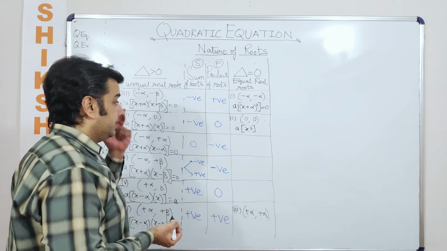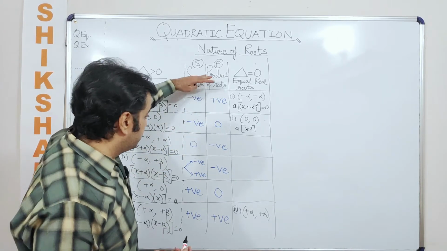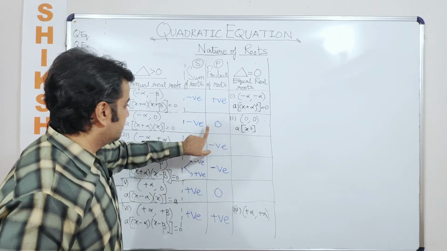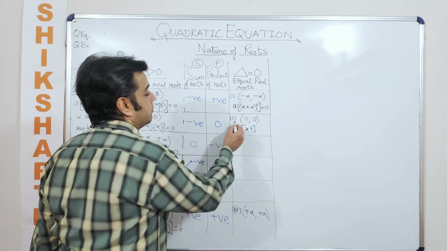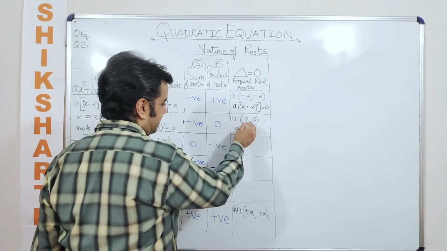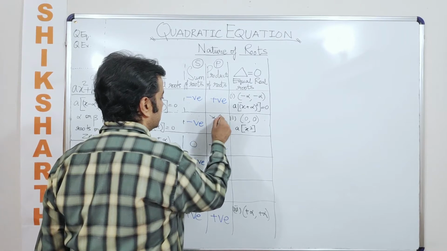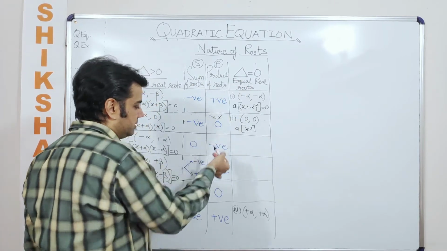We know that the product is a 0 and the sum. So can we put it anywhere wherein we were getting a product as a 0 and the sum is also a 0? No. So in this case, you will say that the sum and the product, both of them are equal to a 0. This is the mark that I have made. So the sum also is a 0, so is the product.